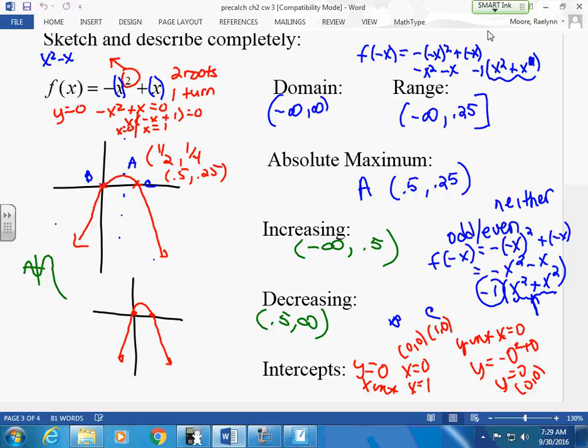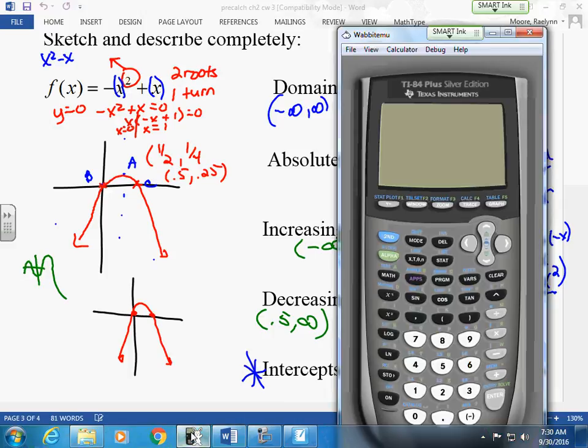Don't forget to solve these algebraically. The intercepts and the odd and even, we're going to solve algebraically. I know you can confirm it on your graph. You can absolutely go to your graph. You can find the roots in your graph because they're sitting there. But I want those algebraically. You can see those on our table right here. Confirm it that way. But solve those two pieces algebraically.